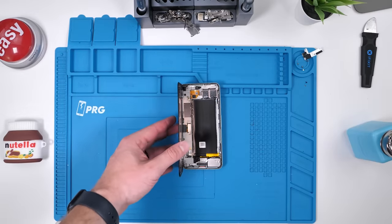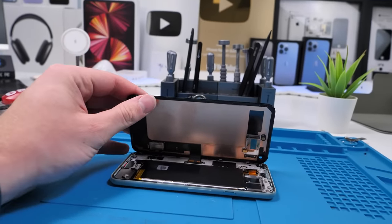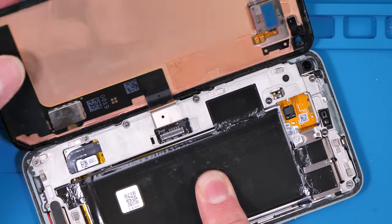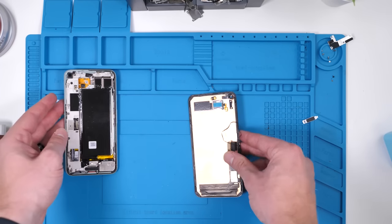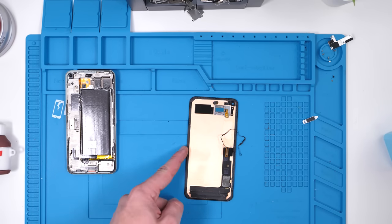Open it up, and that is our Google Pixel 5. The OLED is still really easy to break, but it's harder to break than older generations. Now we have to lift this metal bracket off, and we can just remove the screen. This is a phone I bought off eBay, not a customer's phone, so don't worry.